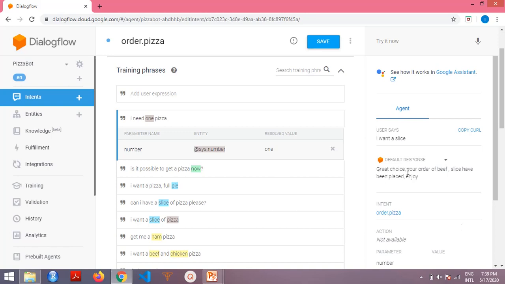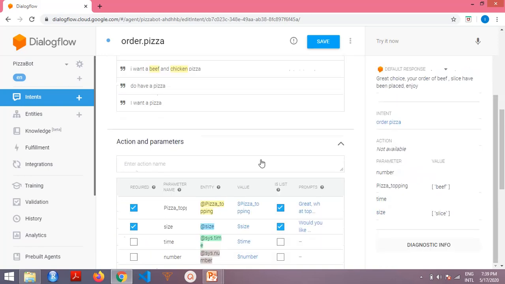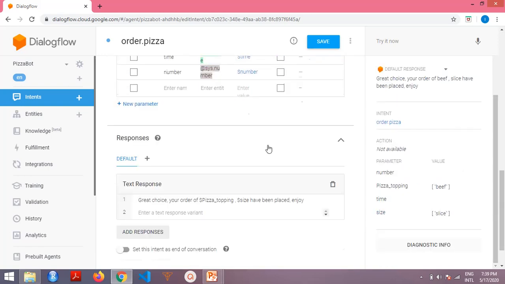So you can see, great choice, your order of beef slice has been placed, enjoy. So you can see how we are able to build a very interactive conversational experience. Next week we are going to make it a little bit more interactive.